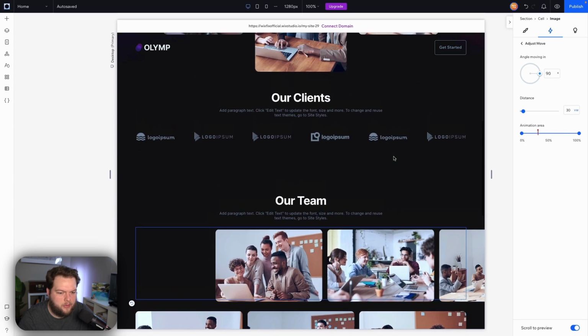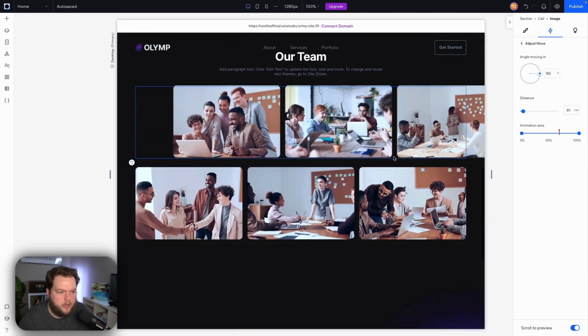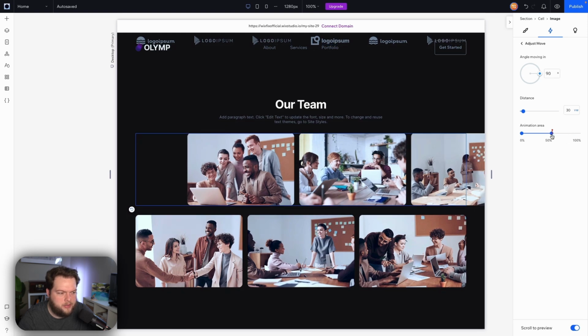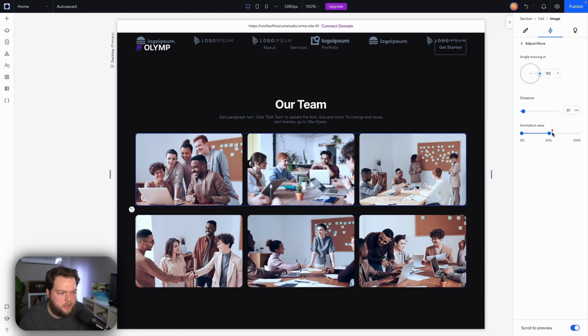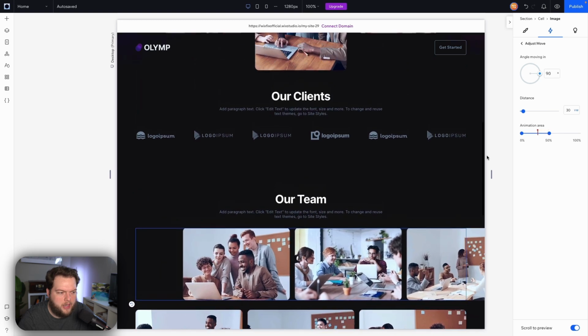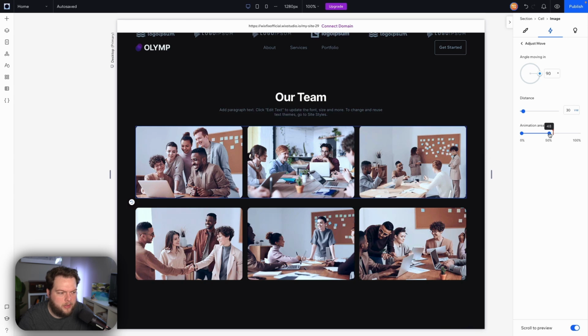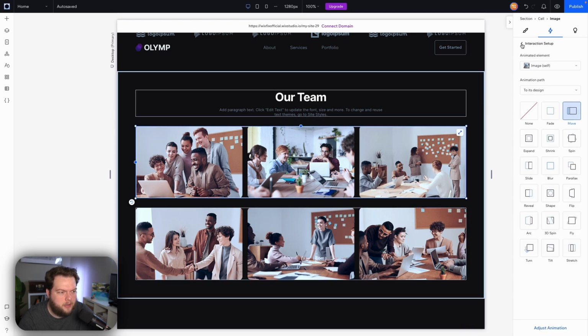So as we scroll up, it's going to be coming into screen. And then maybe right about here, we should actually stop the animation. So you can see this red line right here. This basically showcases where you are on the screen. So you can see as I'm scrolling, the red line is moving. So maybe when we get right about here, we want the animation to stop. So right about 55%. And I think that looks good. To make sure we save our animation area, we need to make sure we come over to adjust or press this little back button here. And now we are done.